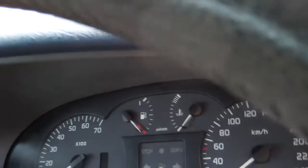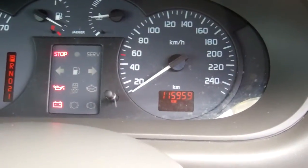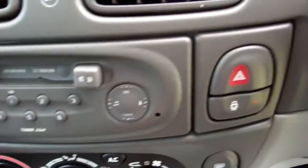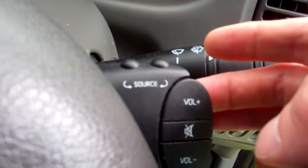Great warrant through to the ninth month, 2014. The dash is indicating its next service is due at 124,000 kilometres. It has ABS — a good safety feature — and it's currently travelled 115,000 kilometres. Over here we have your factory sound system; the display's up there, and it's got controls on the steering wheel, which is always handy.